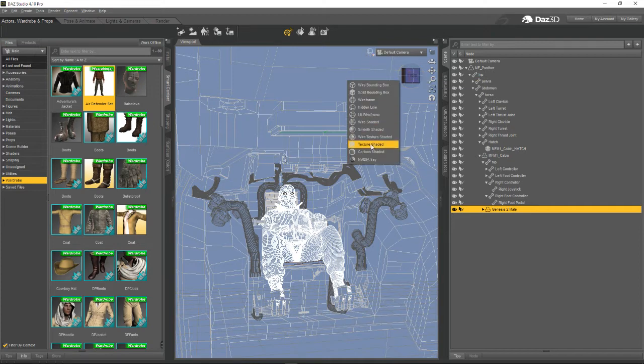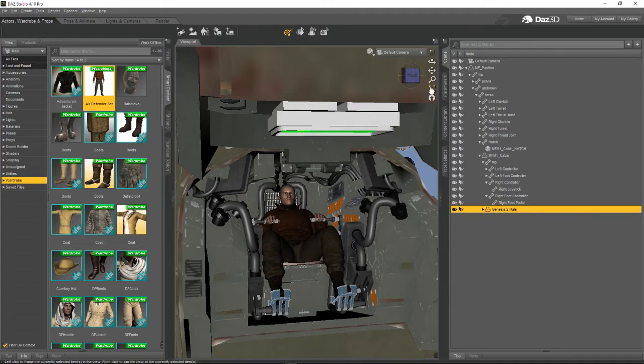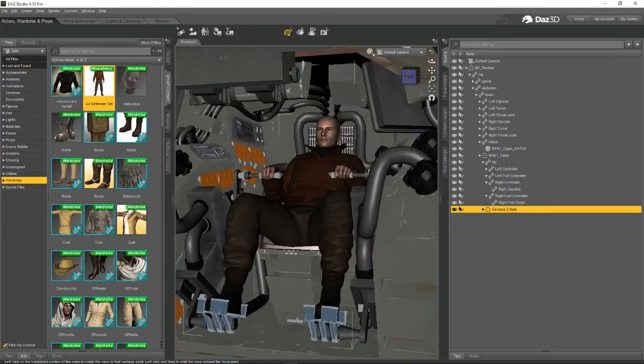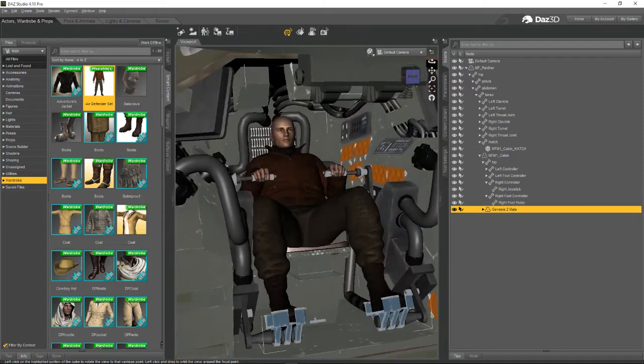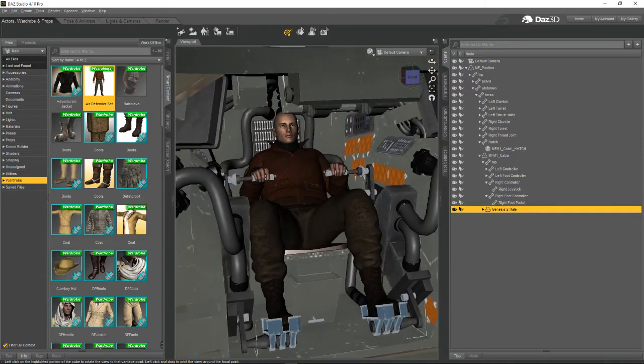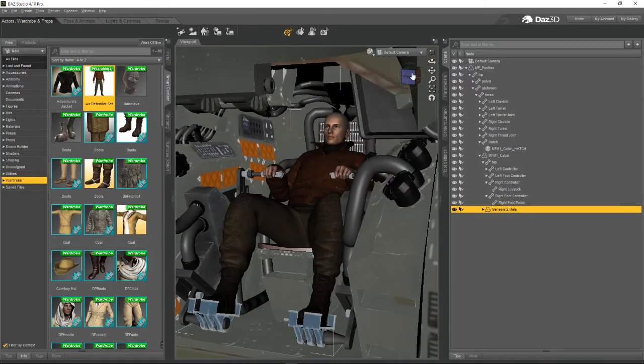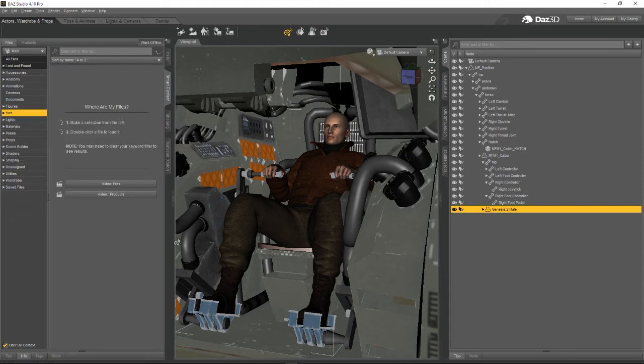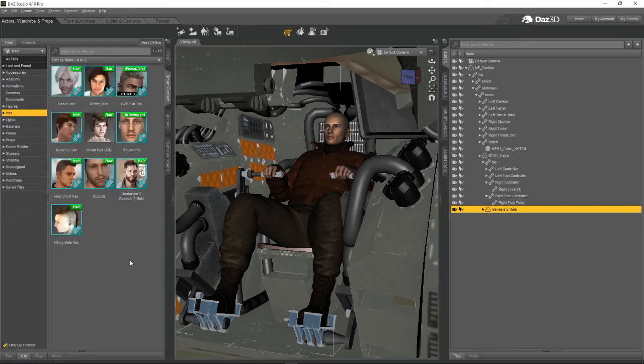All right, I'm going to switch this back to texture shaded view. So there's the pilot, clothed and ready to go. His hands look like they're in a good position. We should give him some hair. Let's do that. I'm going to go with Kung Fu hair.